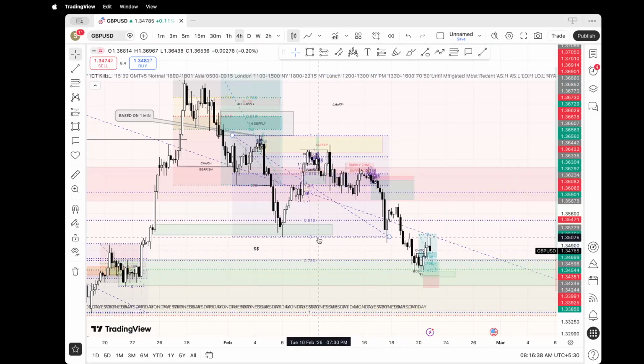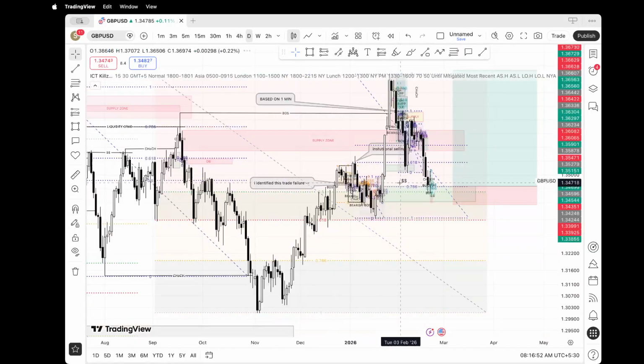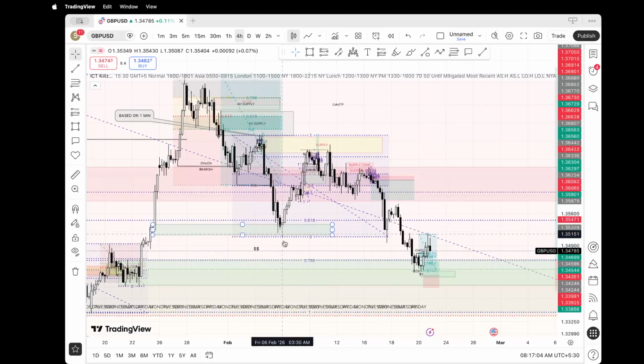9th of February, a buy and then a sell, right? Let me confirm it from Excel. First was sell and then we took buy. GBP USD, first was sell, so sell was good because we had a selling momentum. 9th, 5th, 6th, 7th, 8th, 9th, somewhere around here. So if you look at the 4 hour time frame, then break of structure and the 9th sell was perfect. It was like perfect.